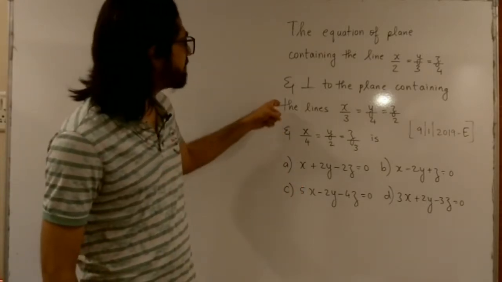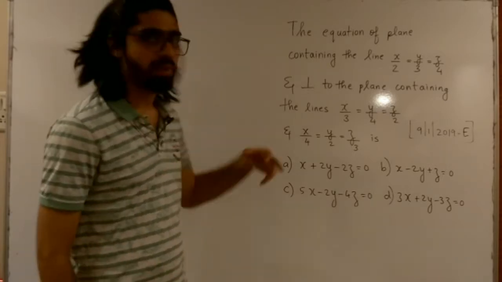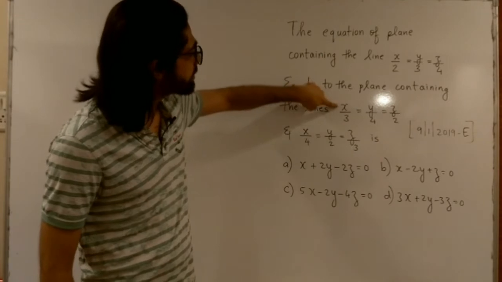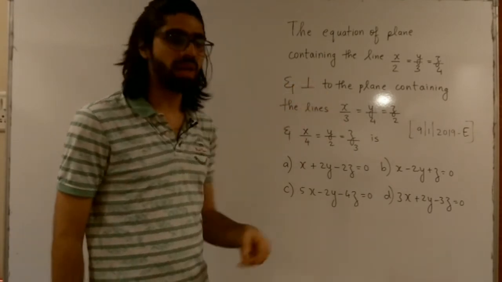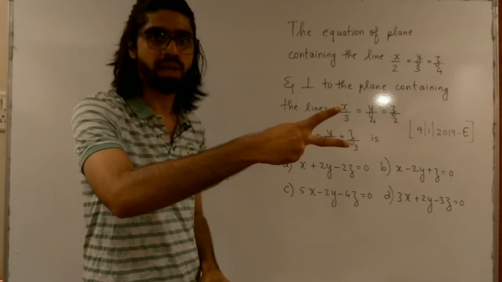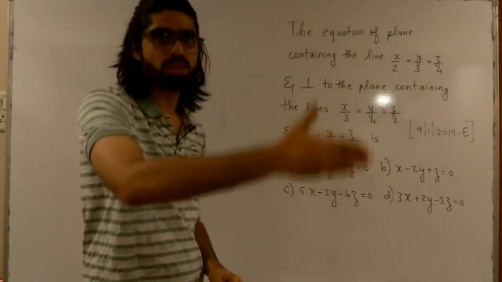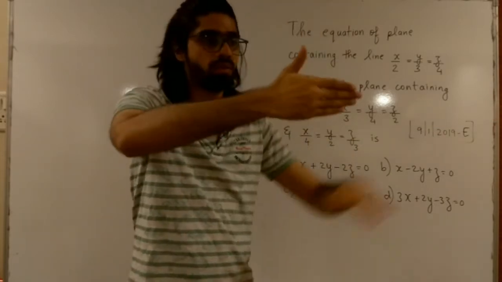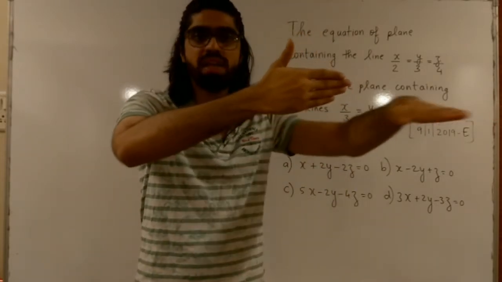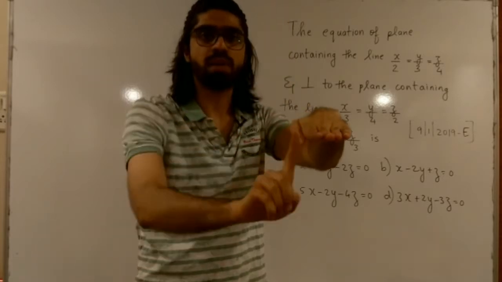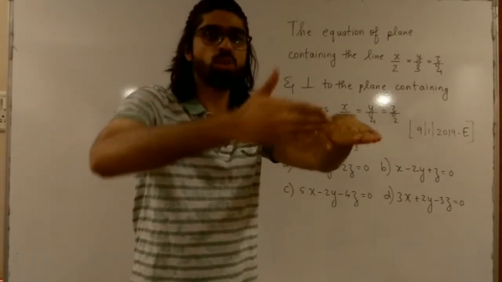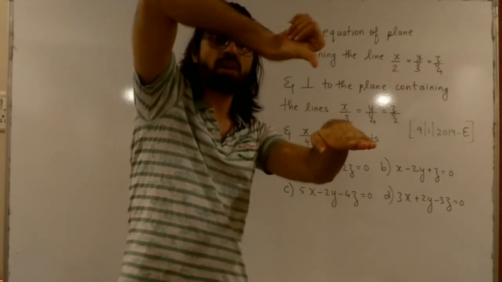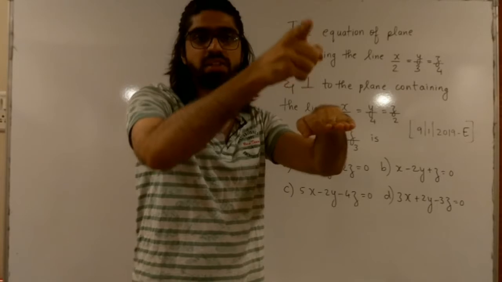So for that purpose, have a look at the second point. It says that my required plane is perpendicular to the plane which is going to contain this line and this line. So there are two lines, say for example something like this, these are two lines. There is a plane which contains the two lines and our plane is perpendicular to this plane. So our plane is this. Now we need a vector which is perpendicular to this plane. So what we will do is, we know two lines which are there in this plane. Take a cross product of these two lines. So when you take a cross product of these two lines, you get a vector which is over here.